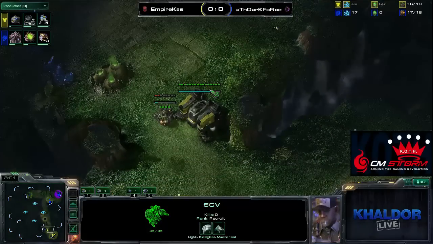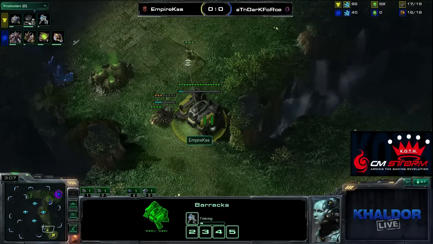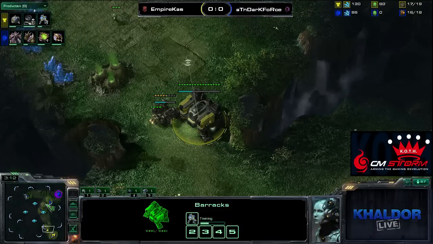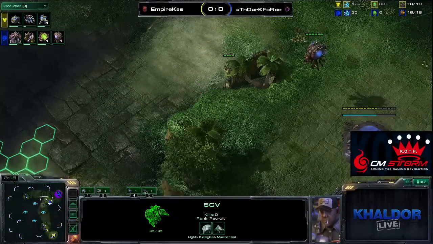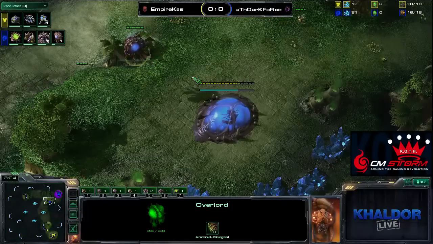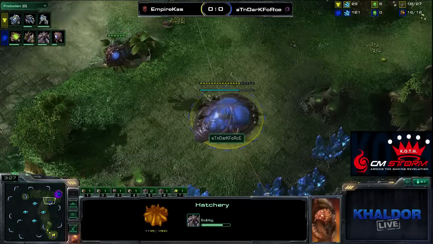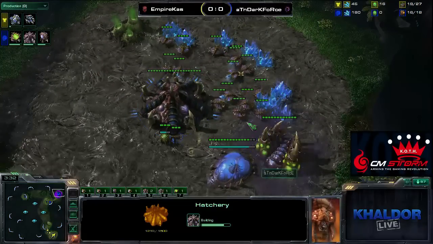So what Kas is going to do pretty soon, he will get an expansion, and he will try to get some additional barracks before he really starts his tech. And he's scouting his opponent, of course, with an SCV on his own. It's just heading towards the main base of his opponent. As you can see, another Overlord of DarkForce is currently being placed on top of the hatchery, just to make sure that there's no bunker being built by the Ukrainian Terran player.